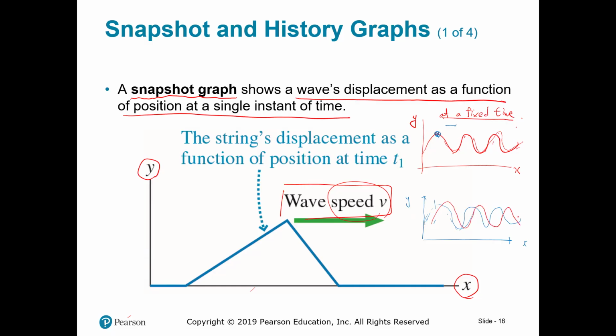Because the wave is traveling this much from here to here. But the location of the Coke can is now here. Again, assuming you have a Coke can in the ocean, and assuming there's no wind blowing horizontally, the horizontal position of the Coke can never change. It doesn't move horizontally. It only travels up and down. So this is the position of this blue Coke can at another fixed time t1, right?